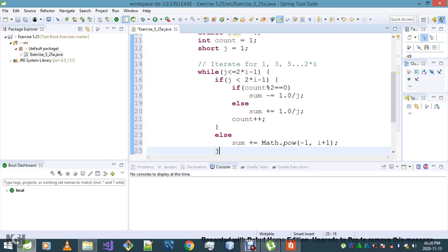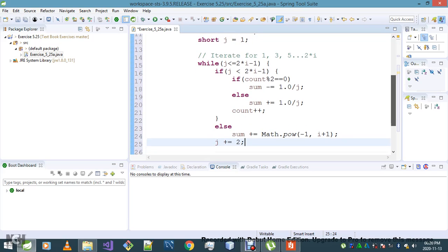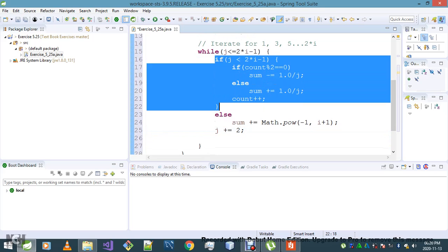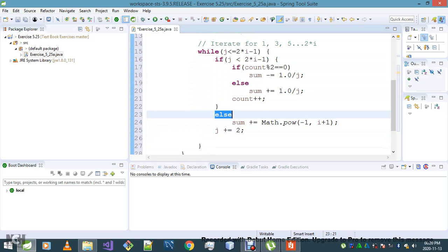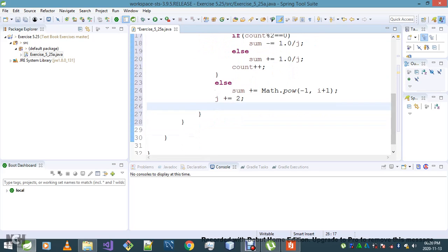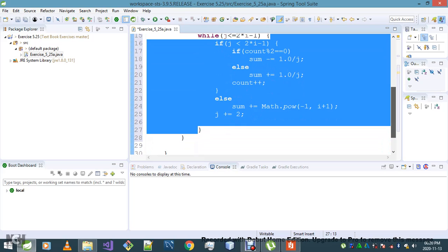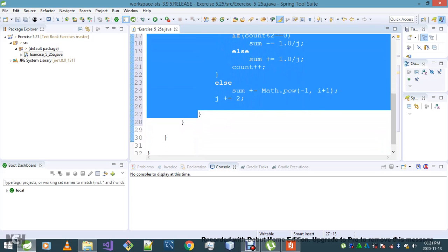And since we're using a while loop, I want to increment my j, regardless of the case that got executed between these two. I'm hoping we're all on the same page here, folks. And if you're lost in some way, please let me know. I don't mind going through this again, explaining it to you guys.